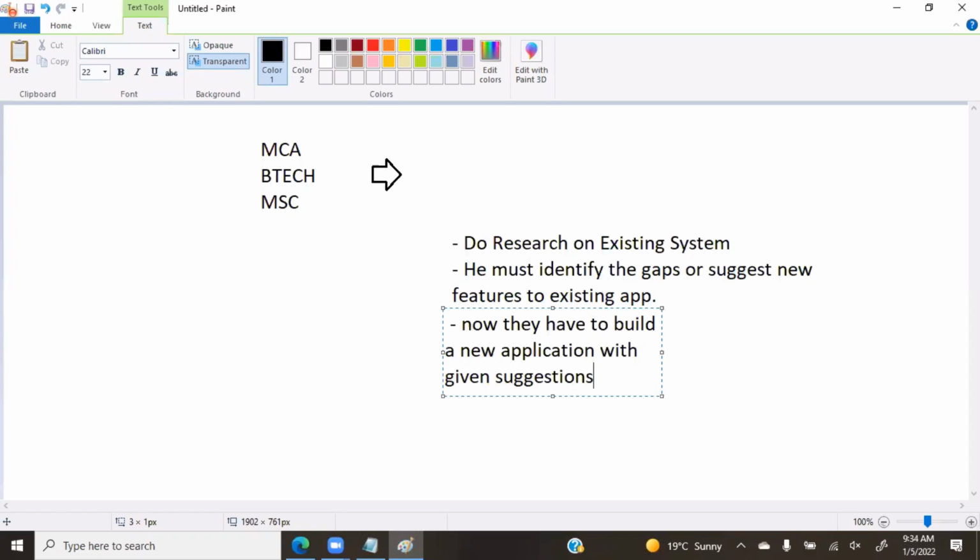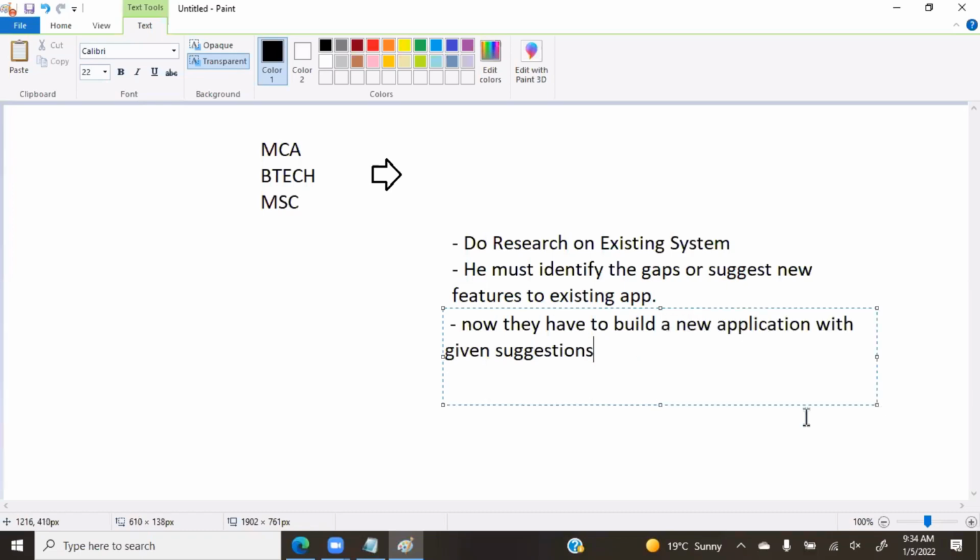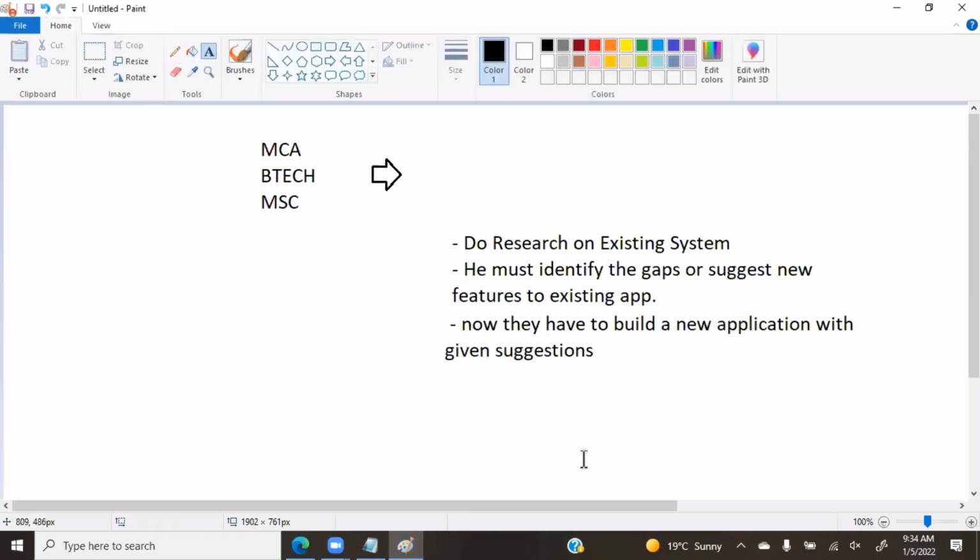The suggestions they give don't end with those suggestions. With those suggestions, they have to build an application. Building an application is called an academic project.